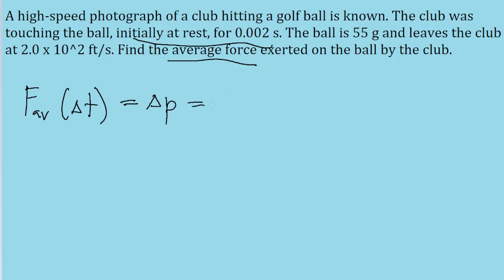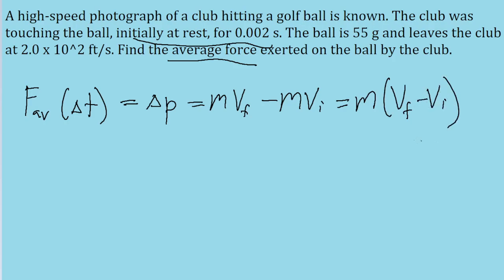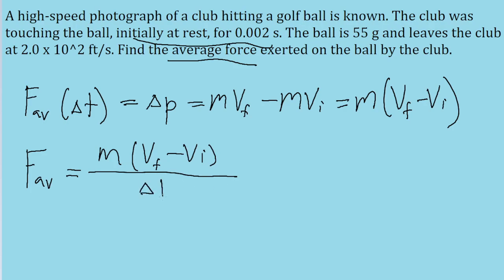Or in other words, the mass times the final speed minus the mass times the initial speed. Or factoring this out to simplify it as m, the mass, multiplied by, in parentheses, the f minus the i. The problem is asking for the average force, so we can turn this into a formula for the average force by dividing both sides of the equation by delta t, a change in time. So the force then is equal to m multiplied by the change in velocities, all divided by the change in time.